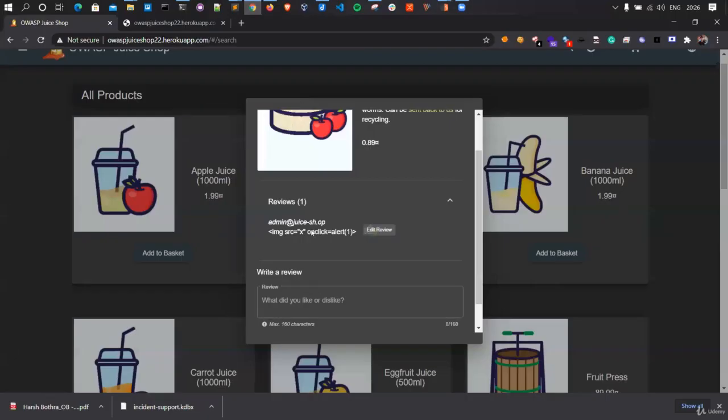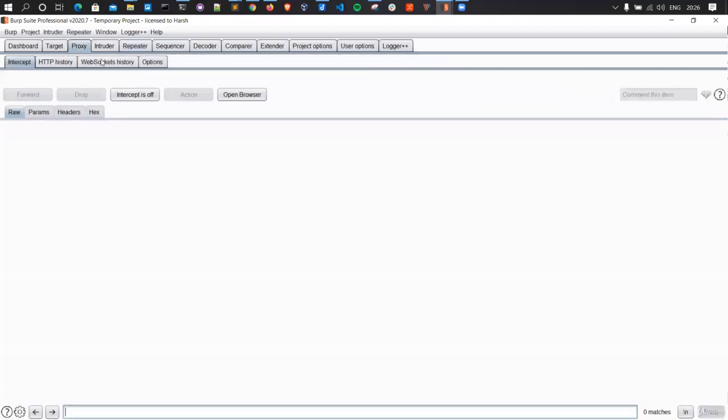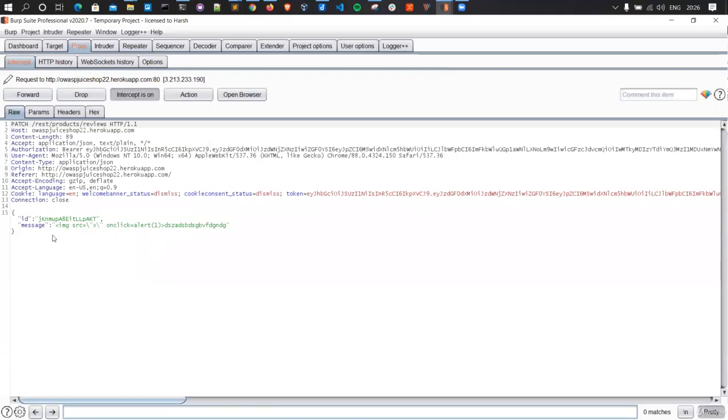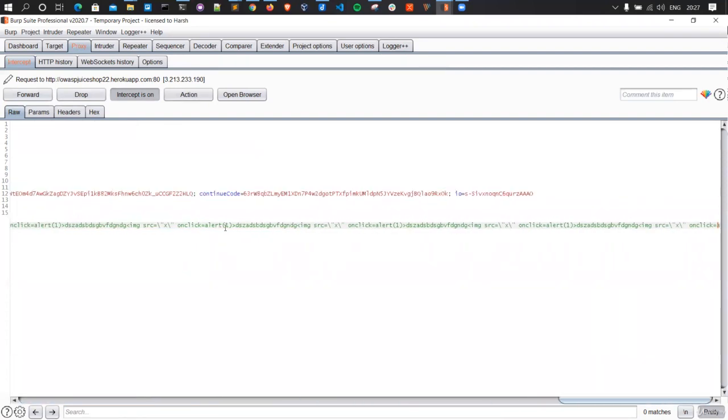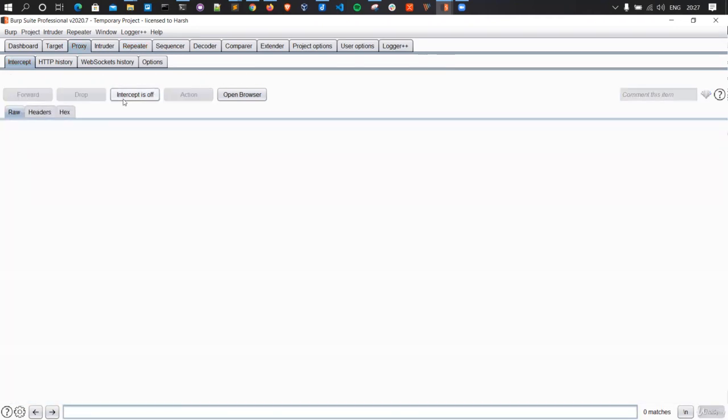can do something. If you will see that if I will hover, I can edit the review. So let me just again enter some gibberish value, and if you see there is a maximum limit of 160 characters. Let's see what happens if I provide more than 160 characters. The change has been saved. Message, let me just copy it and repaste it like 1,000 times and send this to the repeater for later use, and let's see what happens.